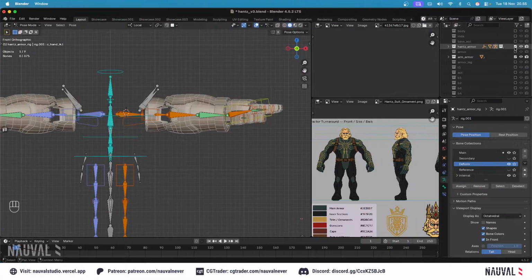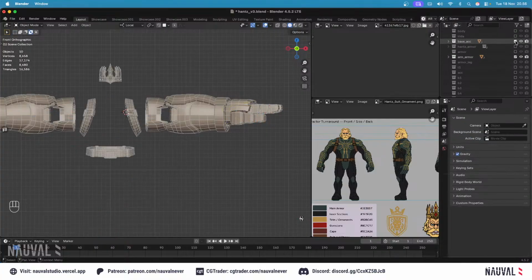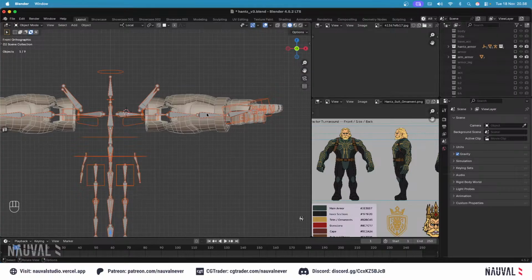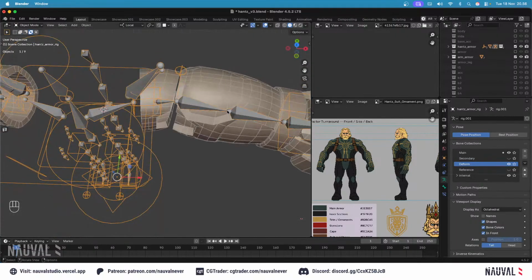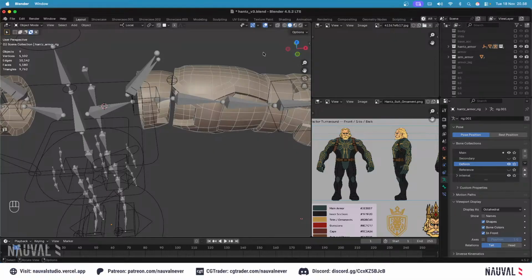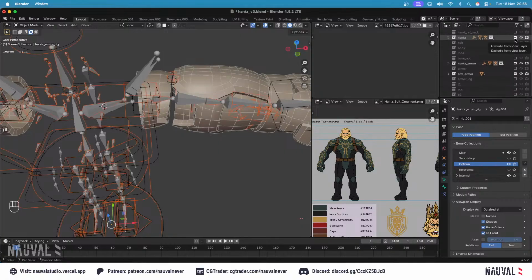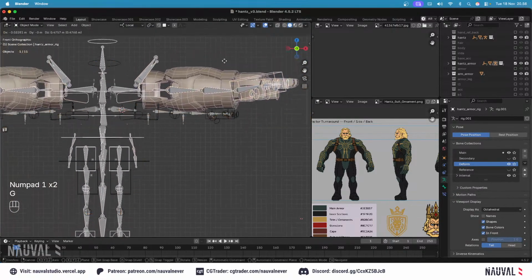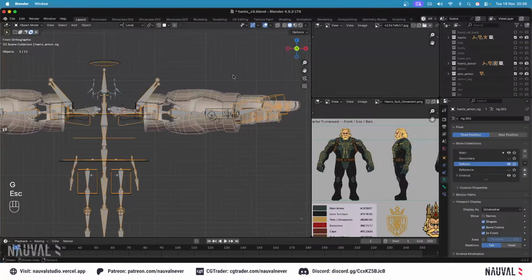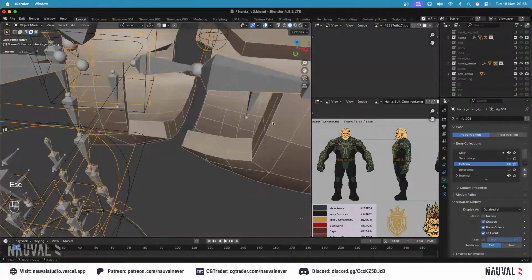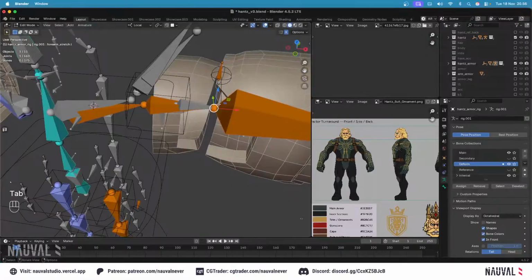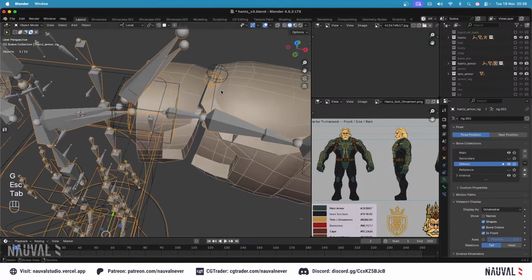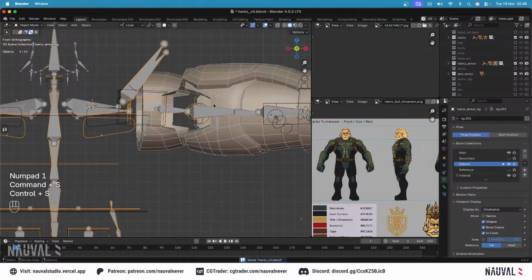So let's try to experiment with the arm rig. Before that, since this character has two rigs, I think I'm going to align the armor here and align these joints to follow the body.